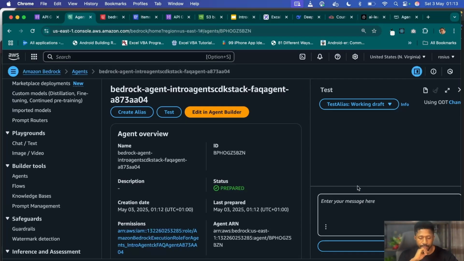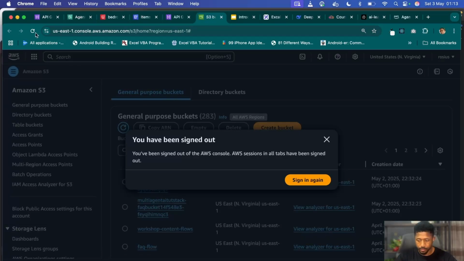But right now there's nothing we can do with this because we don't have data in our knowledge base yet. There's no data in Pinecone yet. So what we do firstly is to go to S3.